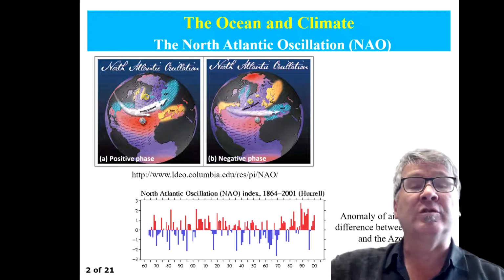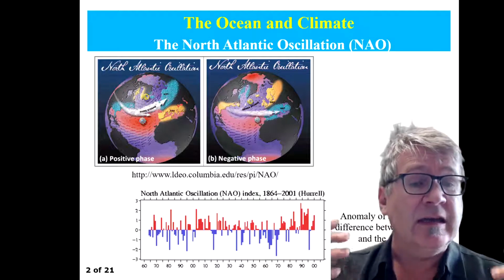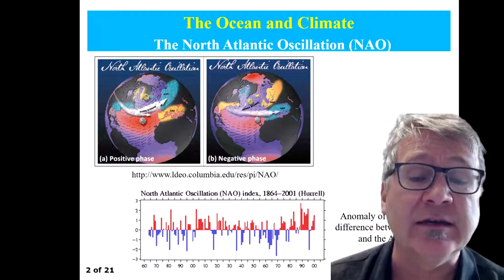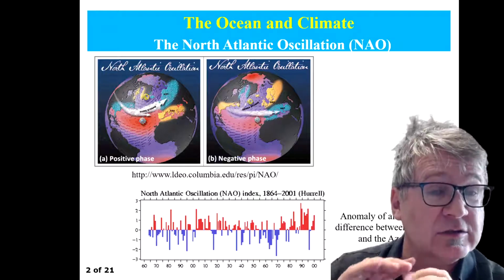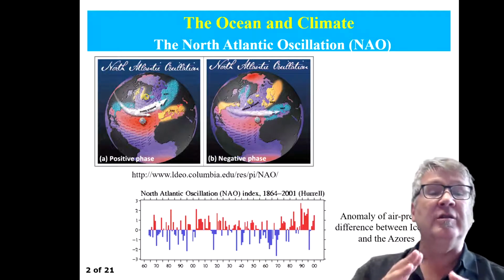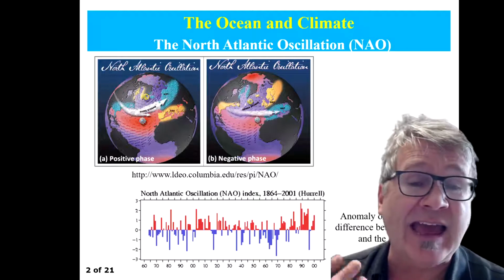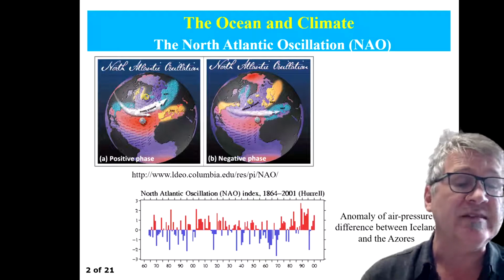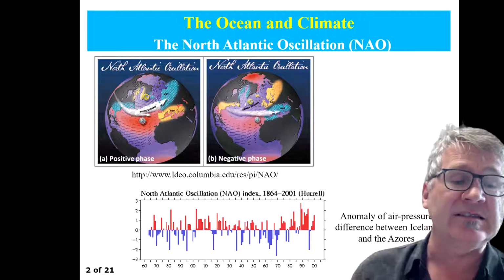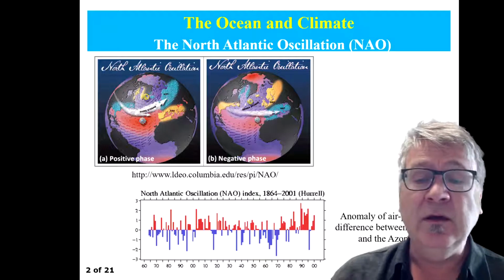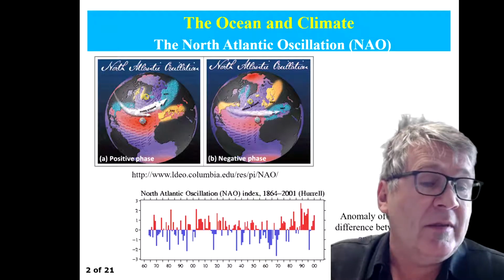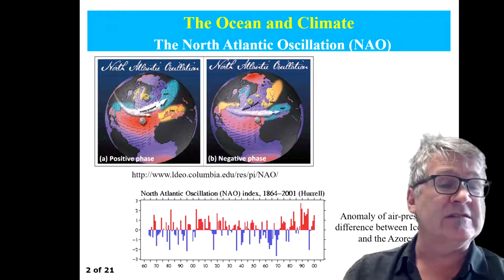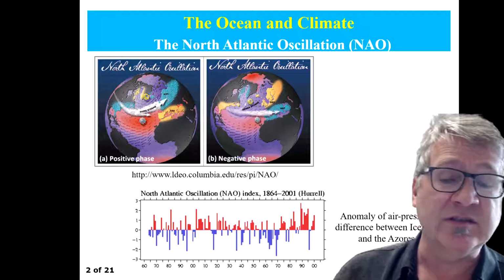This oscillation also determines how much ice and fresh water flows from the Arctic Ocean into the Greenland Sea, for example. Okay, it's good to know about this oscillation, and you can construct an atmospheric index called the North Atlantic Oscillation Index, and it's based on the air pressure difference between Iceland and the Azores, to determine the strength of the westerlies. And sometimes the westerlies are stronger, sometimes they are weaker, and so on. You can construct this index.